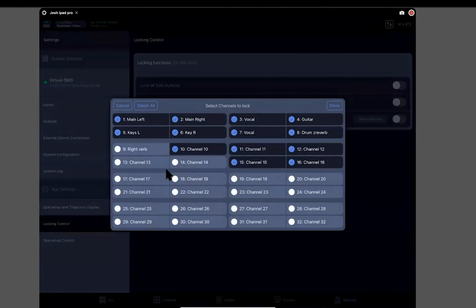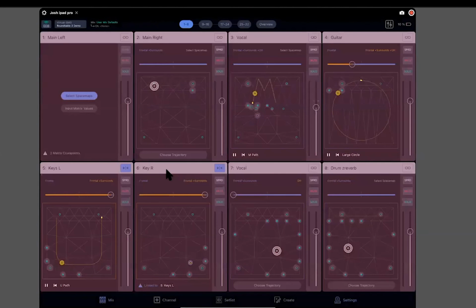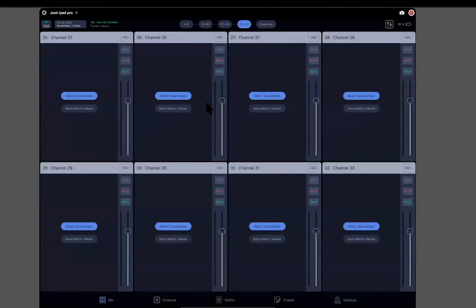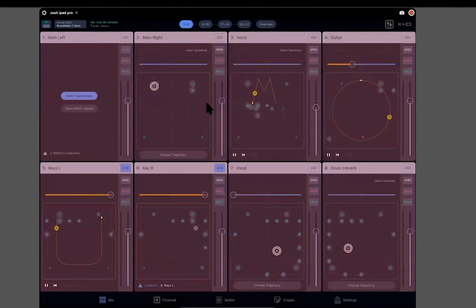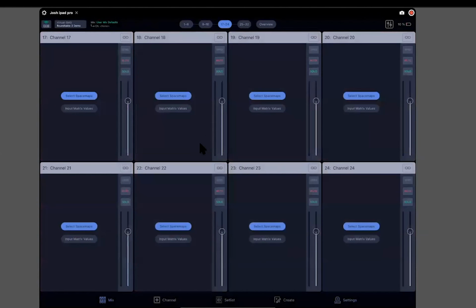So if I wanted my assistant to work on 17 through 32, I would lock out this iPad so they can't work on it and hand it to them and say, do not turn that off. But ideally, I would give a password as well. So I think that's a great feature. And now my 16 channels here are locked out, and then I can manipulate everything just on my 32. So it's client-based because it gives you more flexibility.